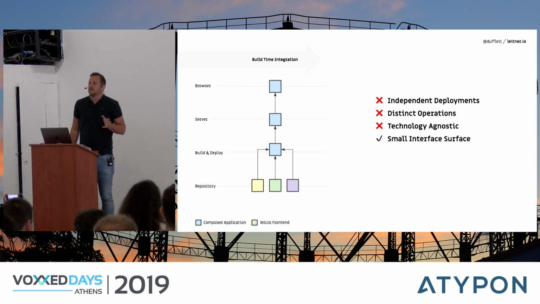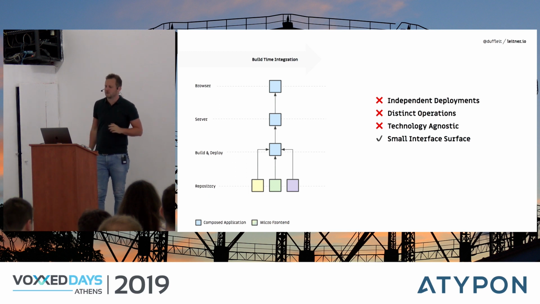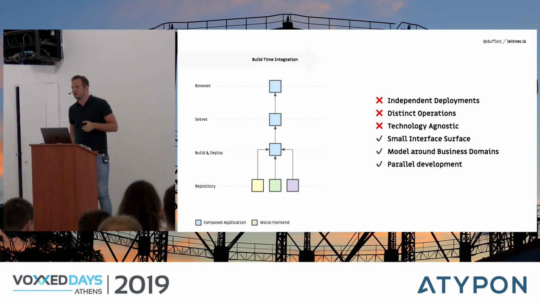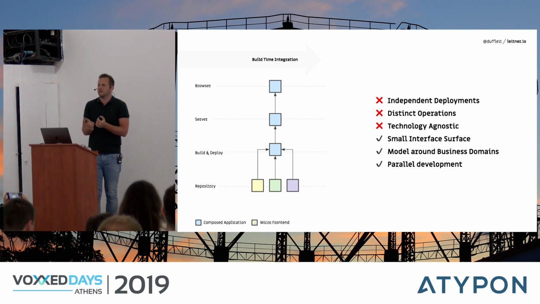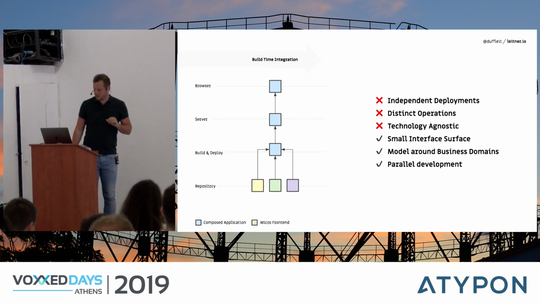But we have small interface surfaces, so we have really three dedicated applications. And these monorepos usually also come with tools where you say, okay, I don't want to have dependencies between these applications. I don't want to have application A a dependency on application B. So you can really make this quite transparent and clear that you want to have totally independent applications, so totally independent React applications. We can model around business domains, and we can support parallel development here. So that's actually a good fit if you don't have any issues besides that you cannot really increase the speed of developing your front ends. But maybe we can find an even better solution. So let's jump to the next one.